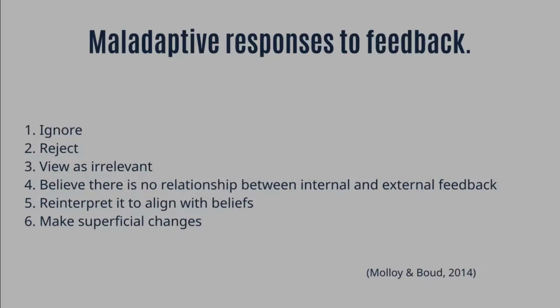Students will have maladaptive responses to transmission feedback, such as ignoring it, rejecting it, viewing it as irrelevant, believing there is no relationship between their internal feedback and the feedback given by their instructor. They'll reinterpret the instructor feedback to align it with their beliefs on how they did. And if they do make changes in response to transmission feedback, they're only superficial to appease the teacher. So, how can we provide valuable feedback to our students?